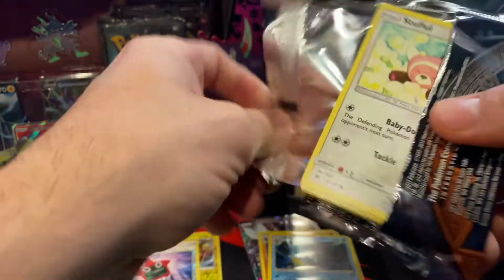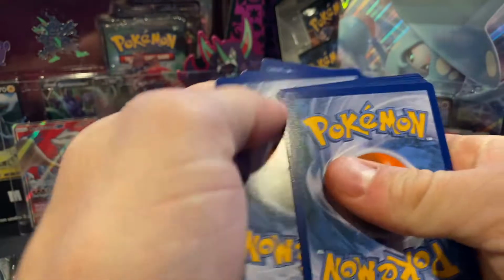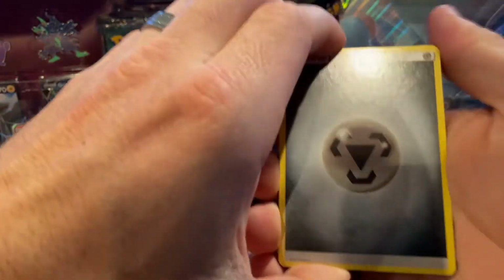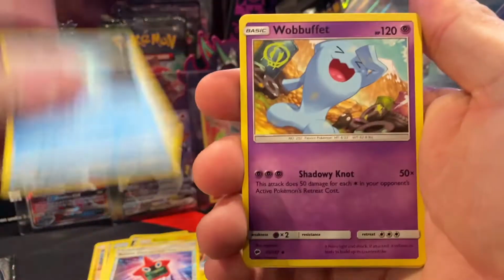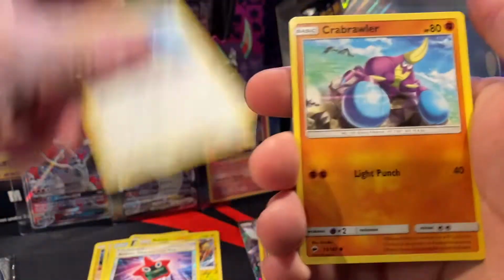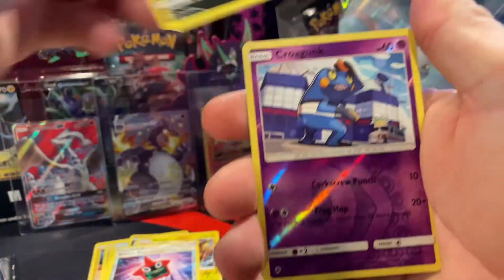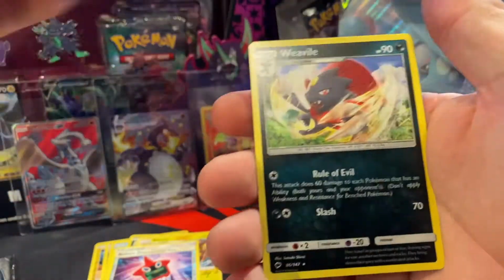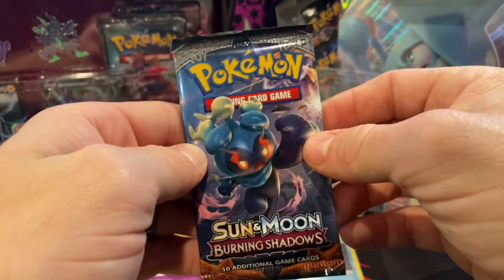Two more packs. Code card. Metal Energy, Plusle, Seedra, Wobbuffet, Stufful, Meowth, Crabrawler, Charmander, Sneasel, a Croagunk reverse, and a Weavile non-holo rare. So last pack. Hopefully we can pull something good out of this.